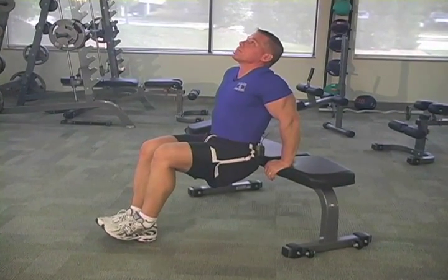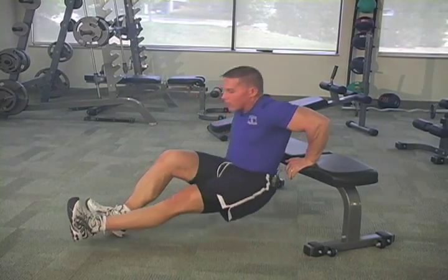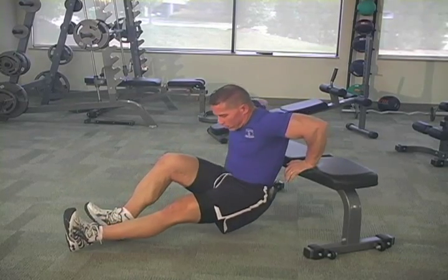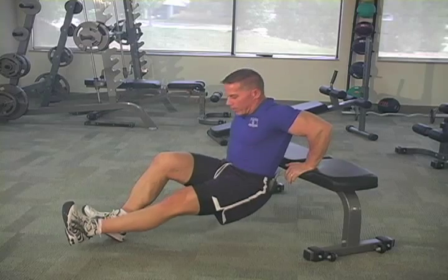2 and 1. For a little bit more advanced, if you want to get a little bit of core activation in, bring one foot off. You're working that left side of that core and your tricep at the same time. 2 and 1. Good. Looking down, pause, nice stretch. Look up at the ceiling and lock and squeeze the back of your arm and your triceps. Down, breathing in.